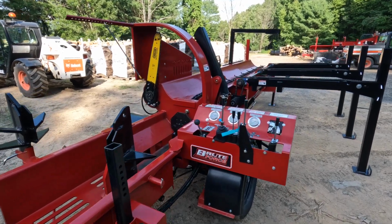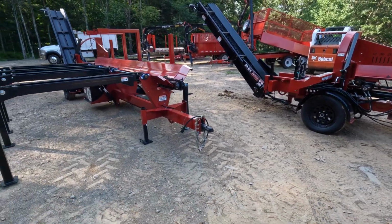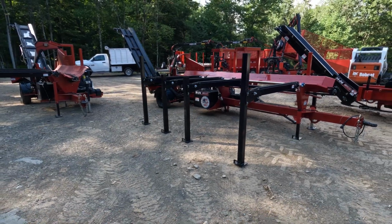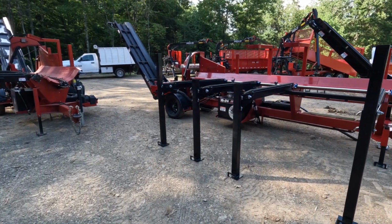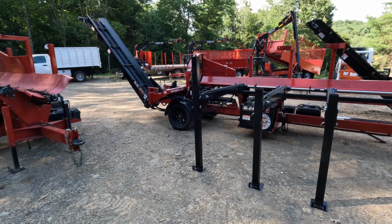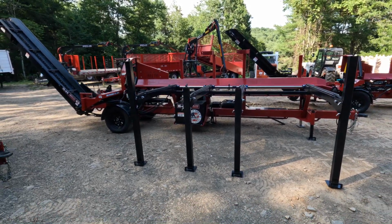So as we transition from the 1424 over to the 1624, as I mentioned previously, they share what I'm going to call the same chassis, and I'll define the chassis as anything that is red. So like your hitch, the main frame, the infeed trough, that's all pretty much your basic piece. Now the 1624 comes standard with 3 legs and a 12-foot conveyor, as you see here within the picture. And then this one, we added the extended frame on it, so it's everything from the weld here forward.